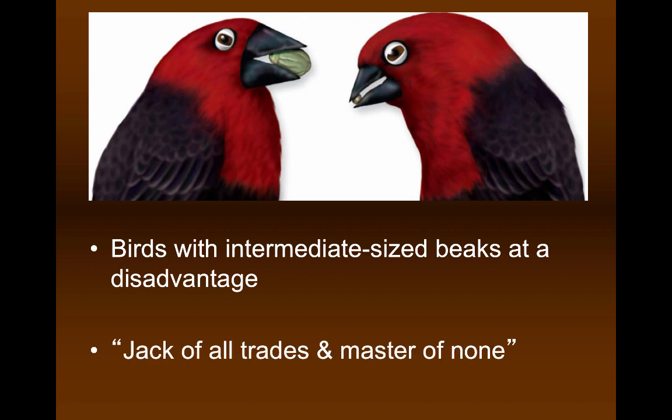Actually, let's go back a second and talk about this. There's an expression that says, a jack of all trades is a master of none. And that's really what we're talking about with that previous example of the beak sizes in those birds. The generalist individuals, not species, are able to eat any size seed in the population, but they're not able to compete as effectively for either big seeds or small seeds compared to the large-beaked specialists and the small-beaked specialists. So sometimes being a generalist is not the best thing. Sometimes being a specialist is more advantageous than being a generalist, and that's the case with that last example.